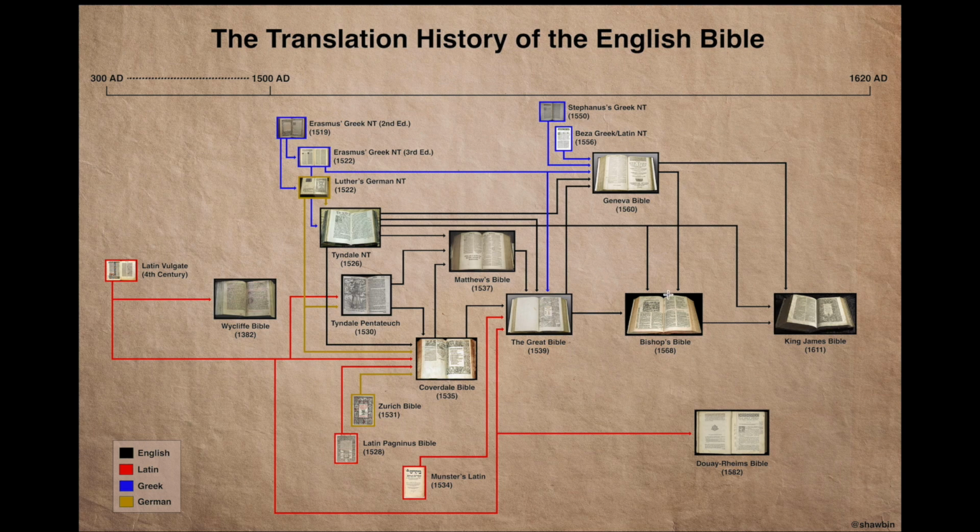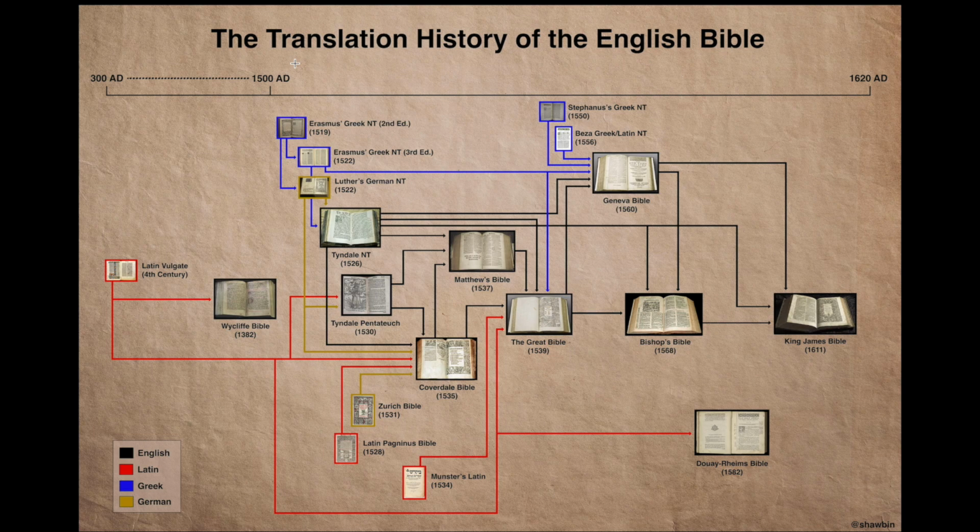But the problem with this is that our manuscripts from this are not super early. In fact, they're somewhere in the, well, let me show you. Okay, so let's go over to the next chart, and I can show you how the manuscripts kind of lay out and how Erasmus did what he did, and what we found later on that helped us understand maybe there's a better way to translate this.